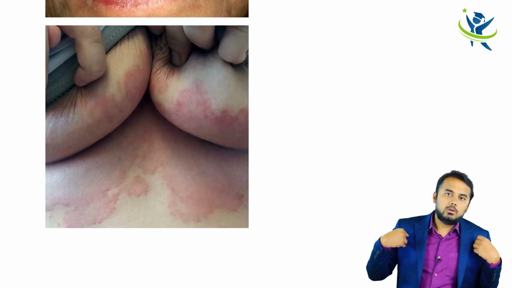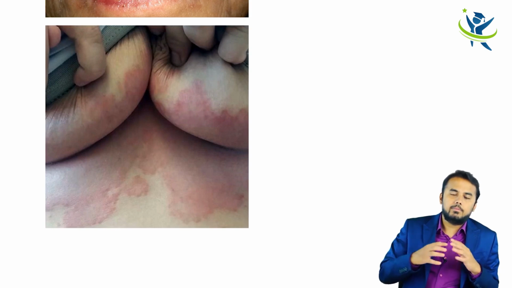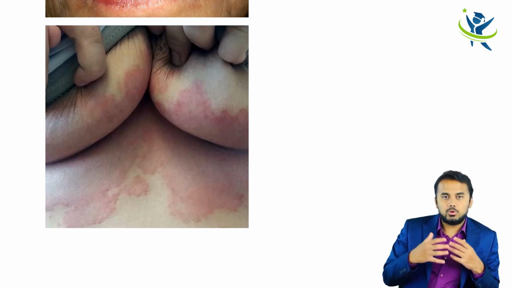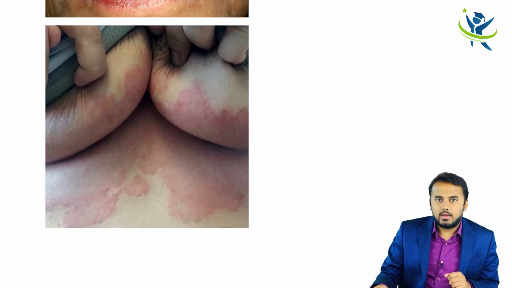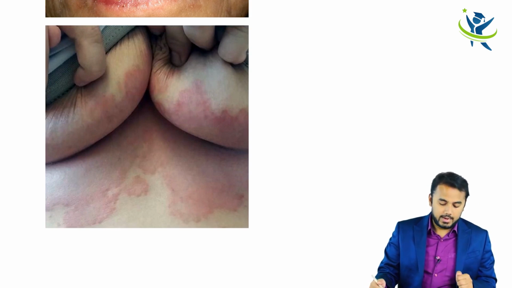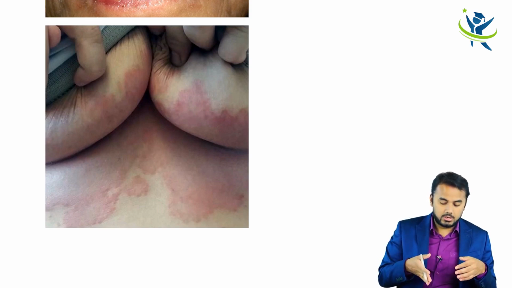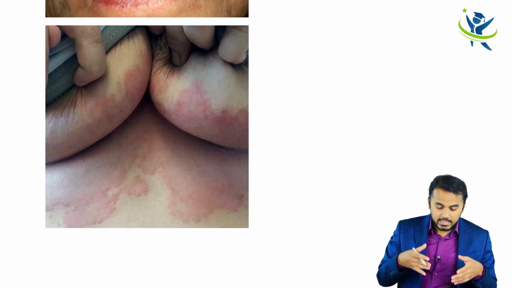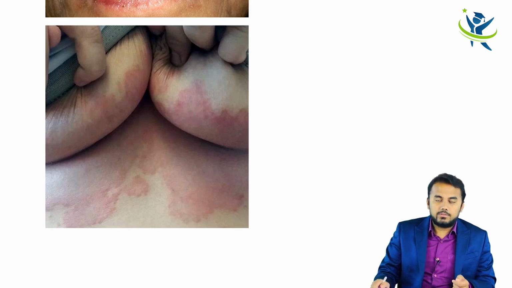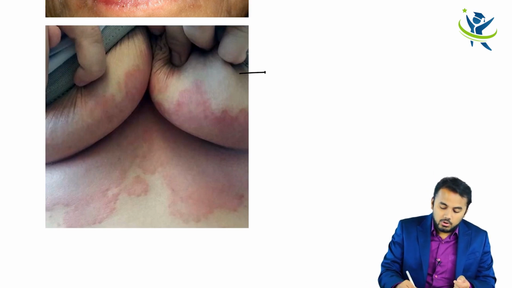The second important thing is that I have also shown you that beneath the breast, in the axilla, in the groin region, and between the fingers, the web spaces, you're gonna have that infection of Candida, and you call it Candida intertrigo. So this is a picture of Candida intertrigo where the woman is lifting up her breast and you can see the infection, the redness, the erythema over the covered surfaces.